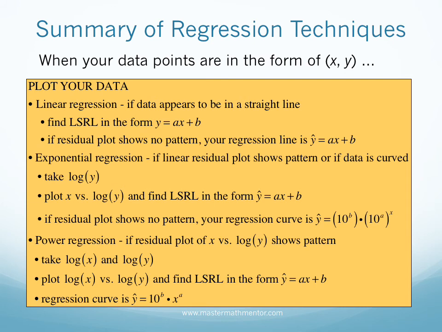If there is a pattern to the residual plot, use the procedure for power growth by finding the regression line for log x versus log y and using the appropriate formula. If there still is a pattern to the regression line for log x versus log y, there are other regression forms that are not covered in the AP exam. If you are forced to choose, use the growth formula whose regression line gives the largest absolute value of R.